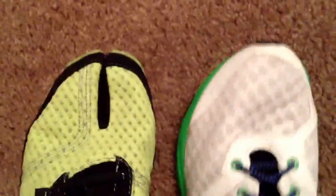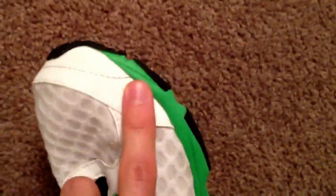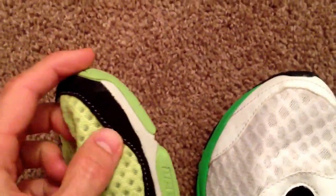There's no overlays. If you compare it to, say, a New Balance 730, they've got leather up here, and there's no reason for that. They've got leather here near the toe box where your big toe is going to stick out and wants to work naturally and provide support for your arch. But this just has very soft, some kind of leather or something like that, but it's not hard like this, and it's not real built up, where this is real minimal, and it's just some stitching here. I also like how the arch is carved out.